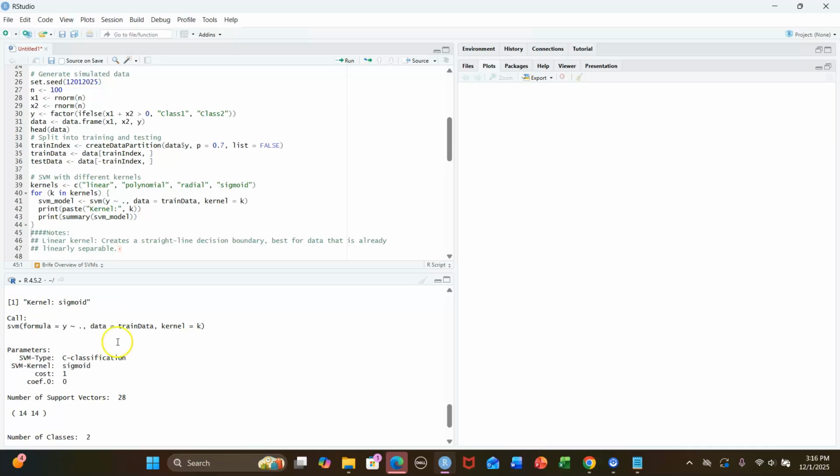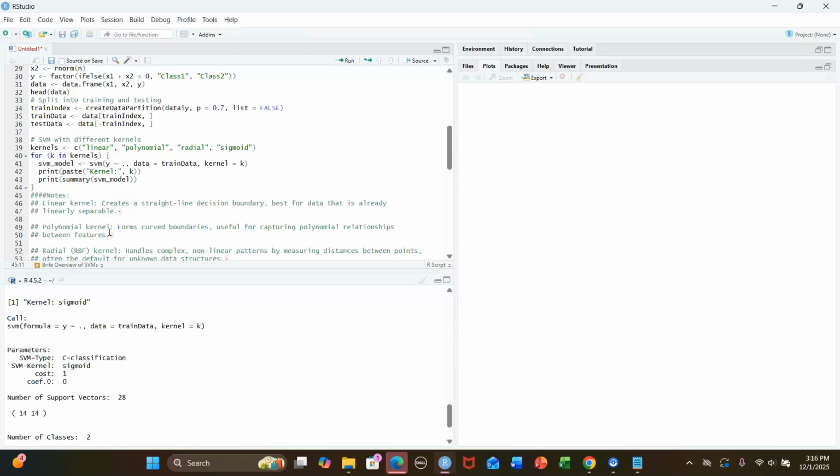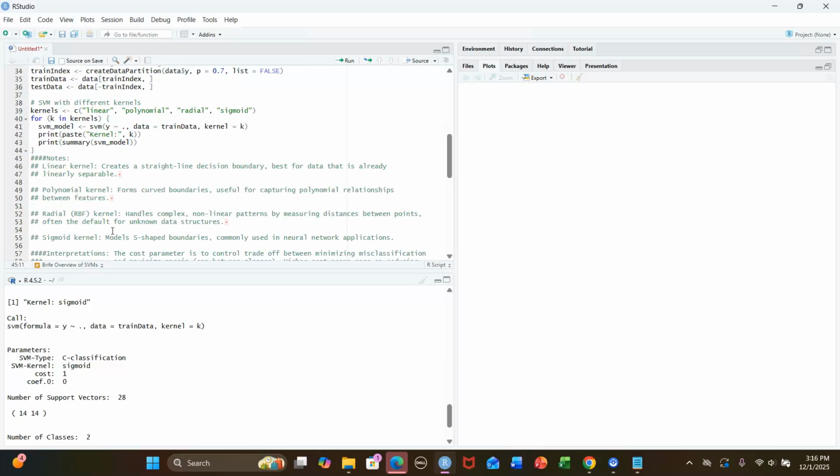Okay, so a little bit note here. So for the linear kernel, it creates a straight line decision boundary, best for data that is already linearly separable. Okay, and polynomial kernel forms curved boundaries useful for capturing polynomial relationships between features. So it's kind of a nonlinear boundary. Okay.